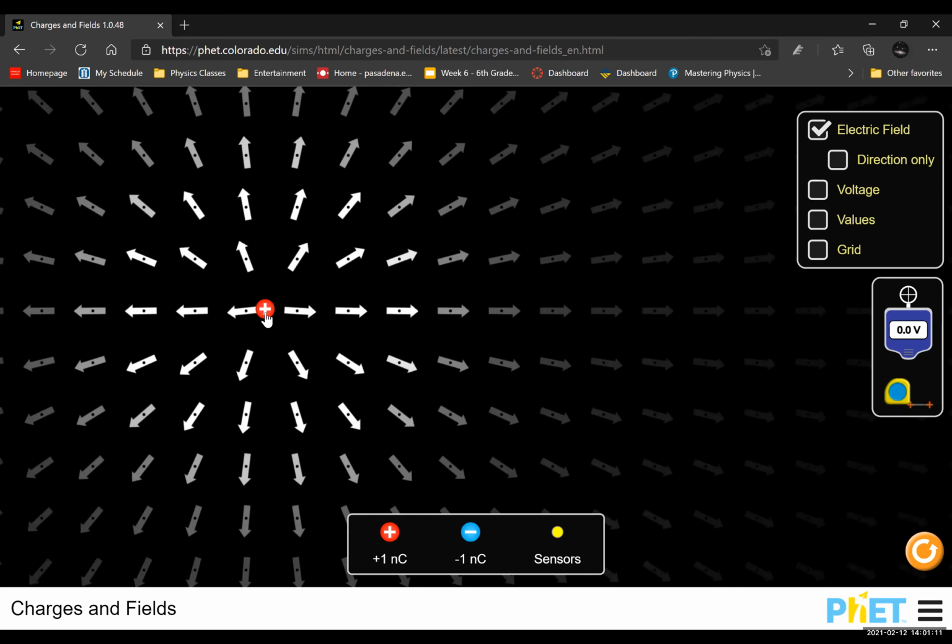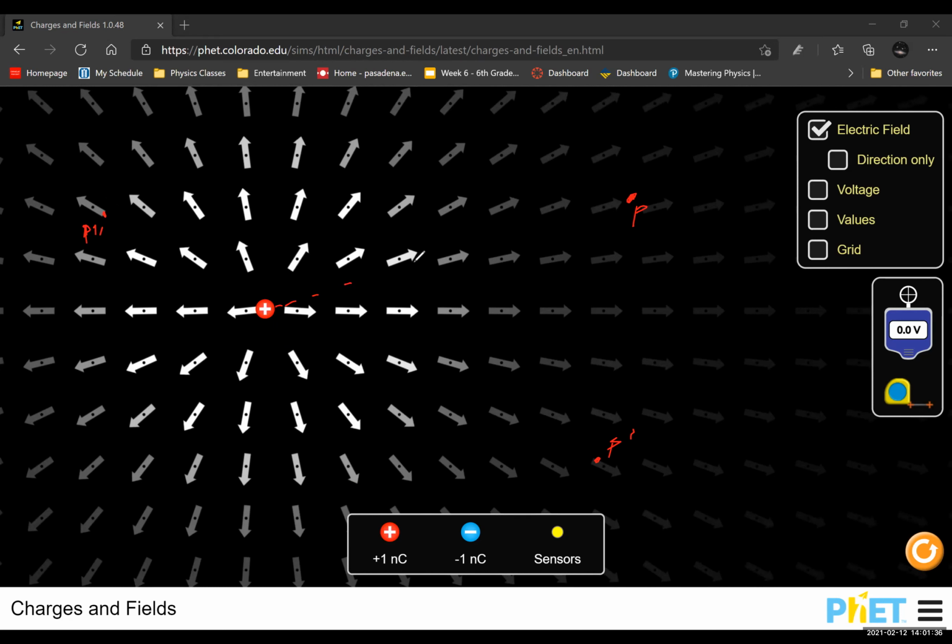That means I can, at any point, doesn't matter where it is. So you can see, I can look at this point over here, P, this point over there, P prime, this point over here, let's say P double prime. They all will be affected by the presence of this electric, sorry, source charge. And all the electric field, you can see in this entire region represented by those arrows.